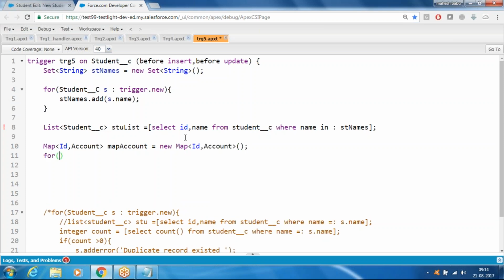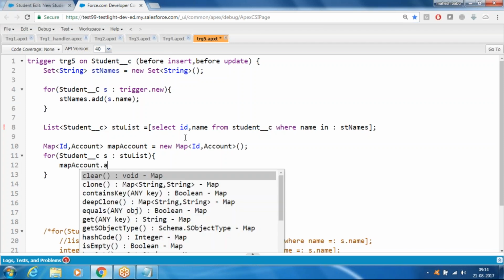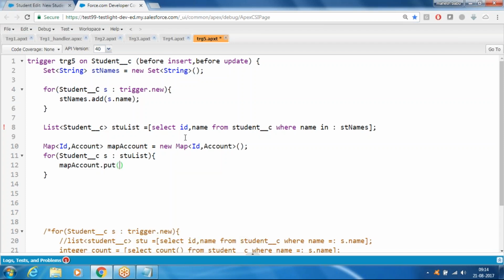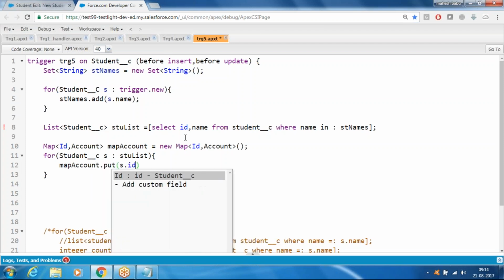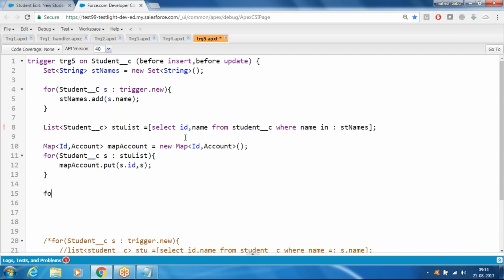So for each student in student list, map account dot put s dot id comma yes. Okay. So now for each, why I have taken account here, student underscore c.